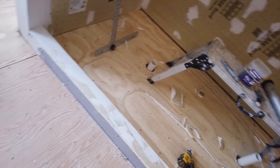Tomorrow we're gonna do the mud. So if you want to know exactly how to do this, I will link to a video in the cards that shows exactly all the details on how to install a hydrovent board shower.